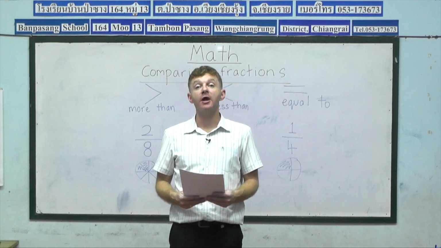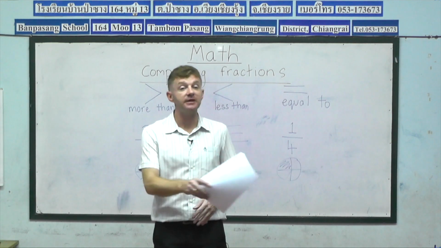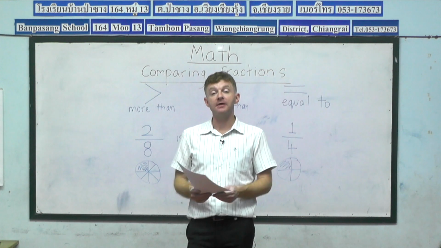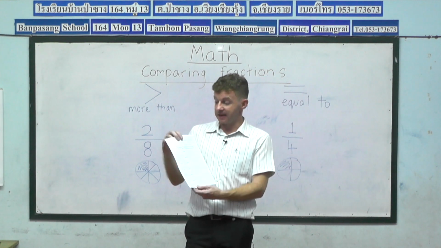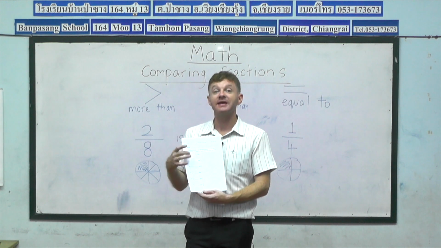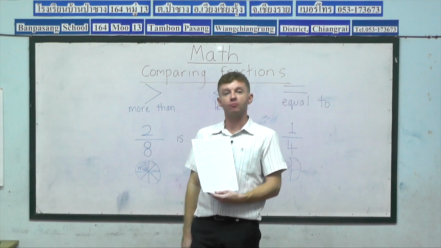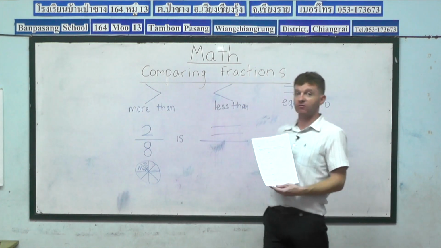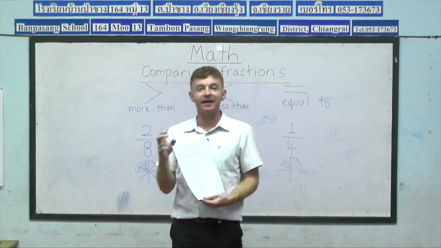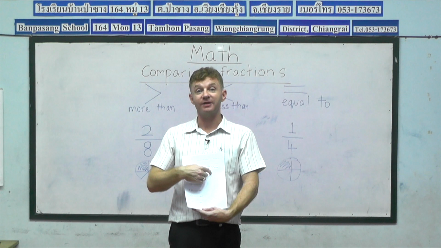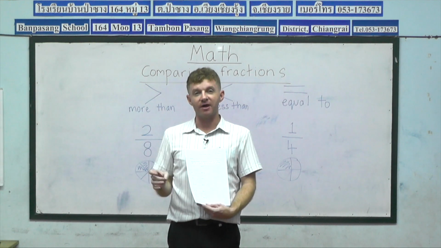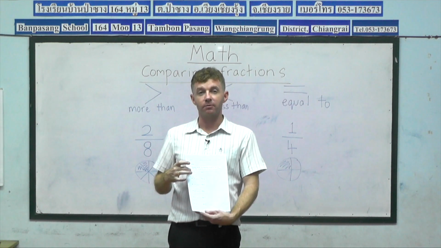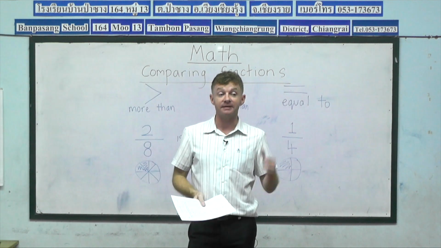Now it's time for our worksheet activity part of the lesson. So teachers, make sure every student in your class gets their own worksheet. What they need to do is to look at the two different fractions in each question and then decide if they're more than, less than, or equal to. And remember earlier in the lesson I said it's always a good idea to draw a circle or a bar to represent your fraction, because looking at it visually helps you to answer it better than just looking at the numbers. So remember to draw your circles, guys, like we've been doing here.